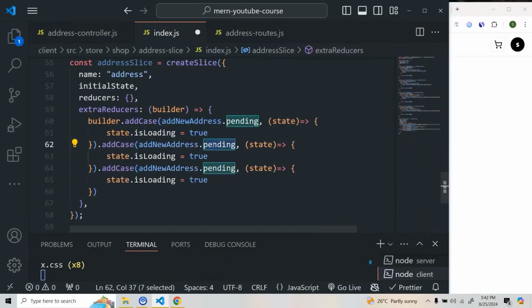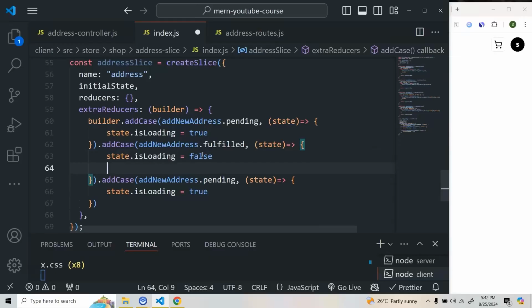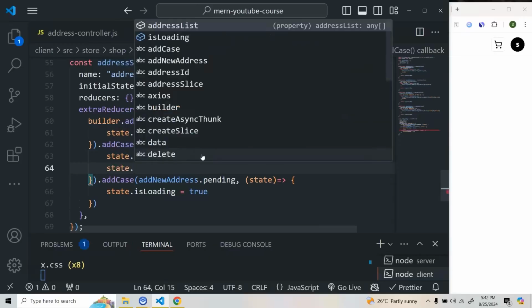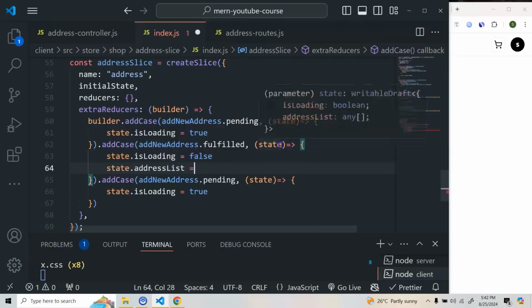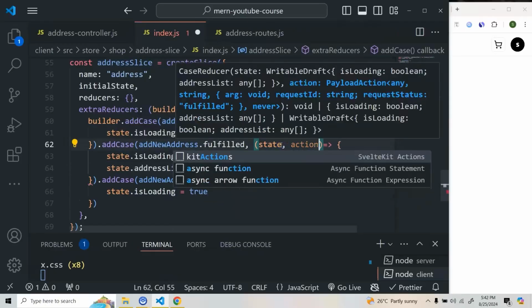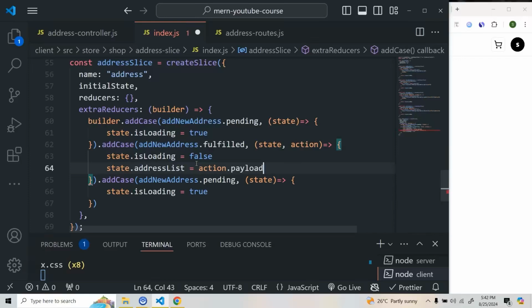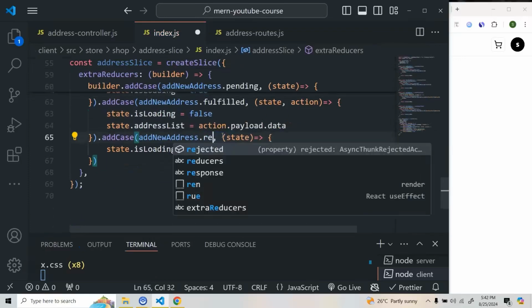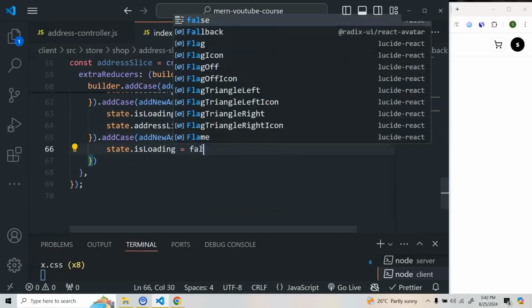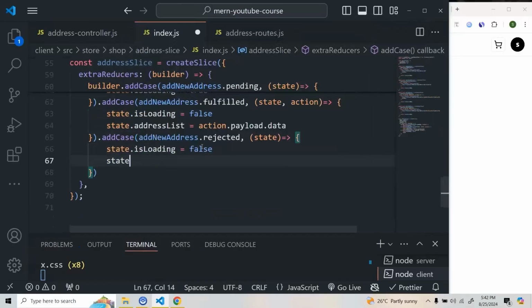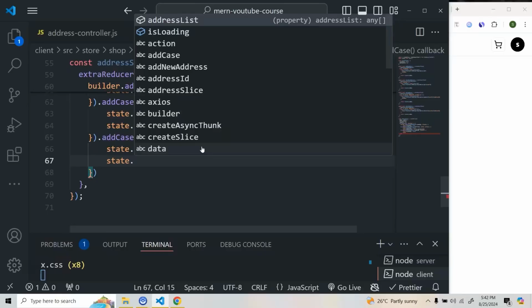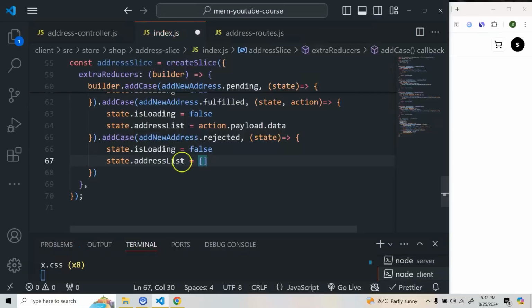This will be fulfilled, isLoading will be false, and state.addressList will be, so we need to get the action right here, action.payload.data, because we are getting the data here. And this will be rejected: isLoading will be false, and state.addressList will be an empty array. Okay, so I think this will be fine.